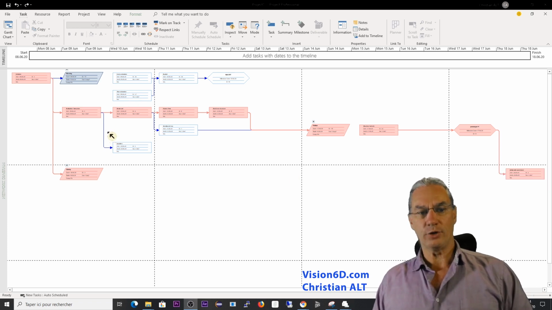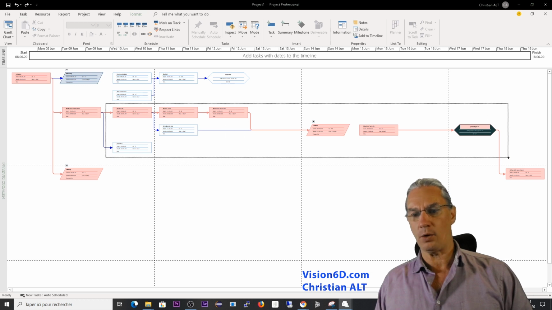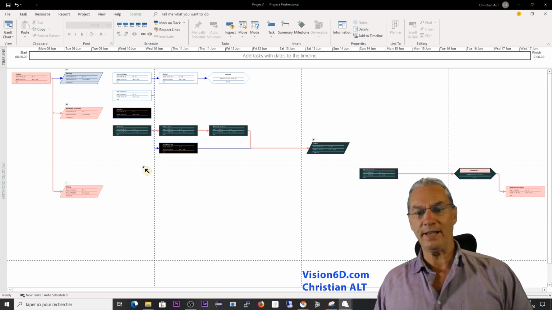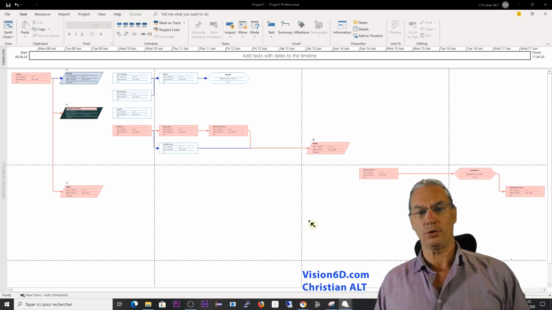On the complete diagram we have here, I will, for the realization, do the same as I did. It means that I'm selecting now all the tasks, and I'm going to indent them. Like that, I mark the fact that they are all part of realization. And to check it, I collapse it, and we see that everything was removed and everything is now under realization.